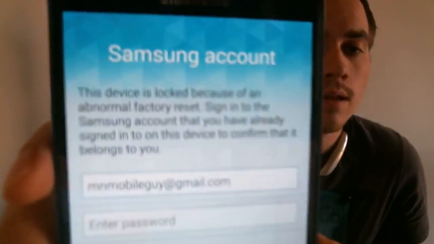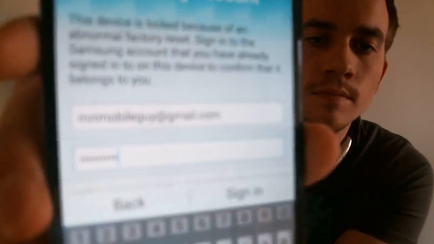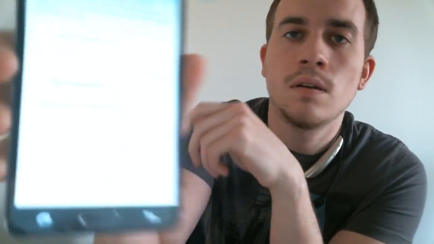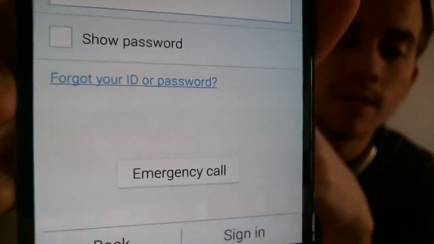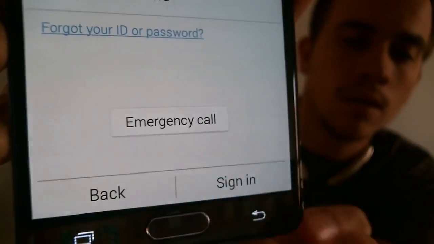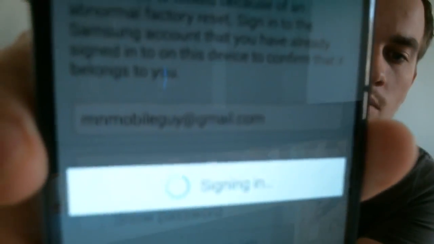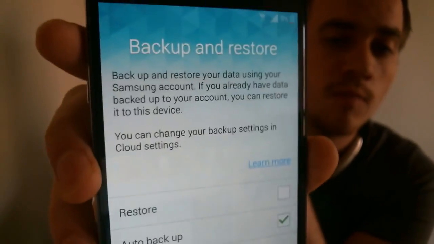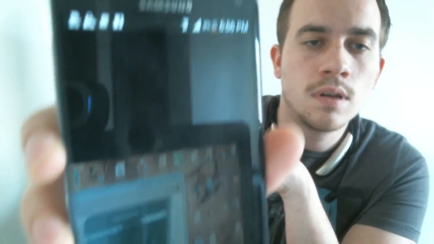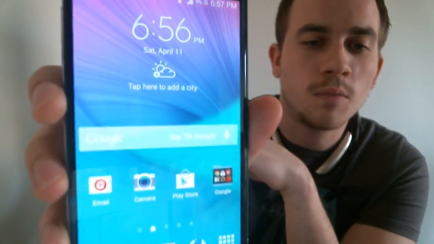Okay, so now that I've got the phone all set up to go, we are back at the Samsung lock screen, and now we'll see if it lets me sign in with my own Samsung account info, which is, there we go. So it's my own work email address that I use, and that's the one that I was trying to sign in with before where it didn't let me. So now we'll see what happens when I tap sign in. In progress, signing in. I'm signed into my account now, so it did not give me that error screen. I can hit next, I can hit finish, and there we are. We are at the home screen.